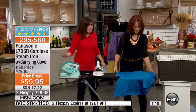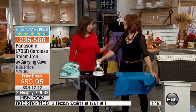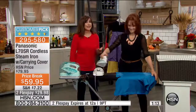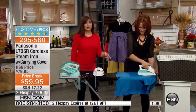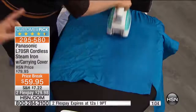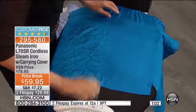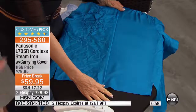You know, back in the day, we used to think if something was cordless, it wasn't as powerful, and sometimes that was true, but you're showing us how the power is maintained. Do you realize that there are a lot of corded irons that aren't going to deliver this? They're going to be more expensive actually, and not give you these results. Here's your convenience, here's your performance, and it's Panasonic with great reviews.